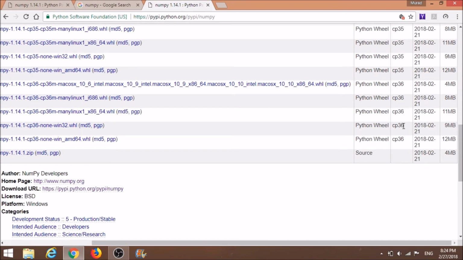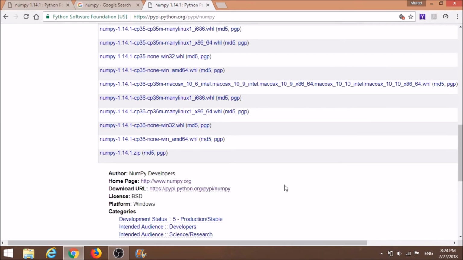That means it's Python 3 release .6. Now we have Windows 32, because there's one for Linux and Mac OS. Here I have the installer for Windows 32-bit, so I will download this file.